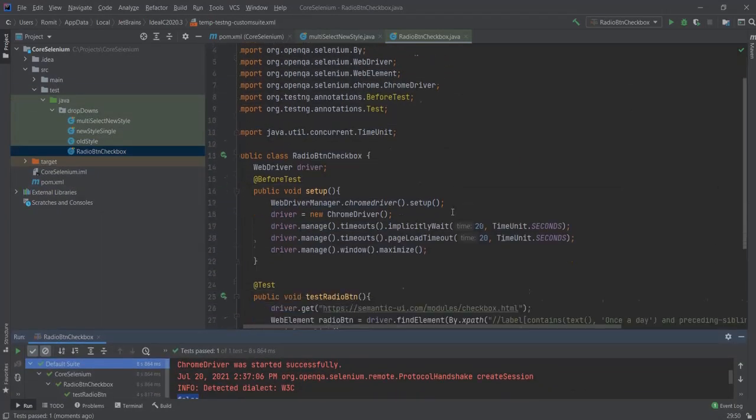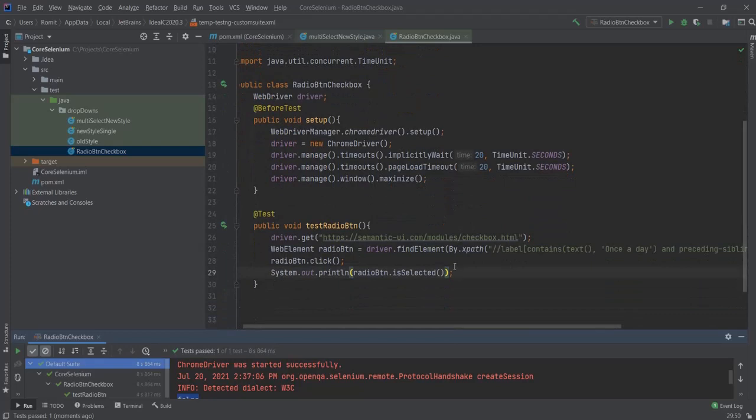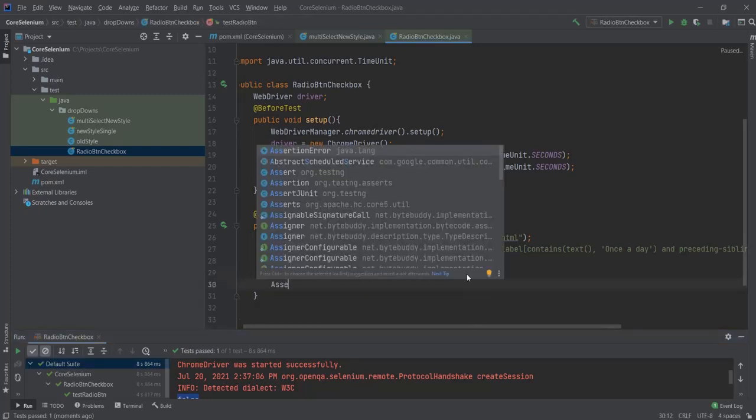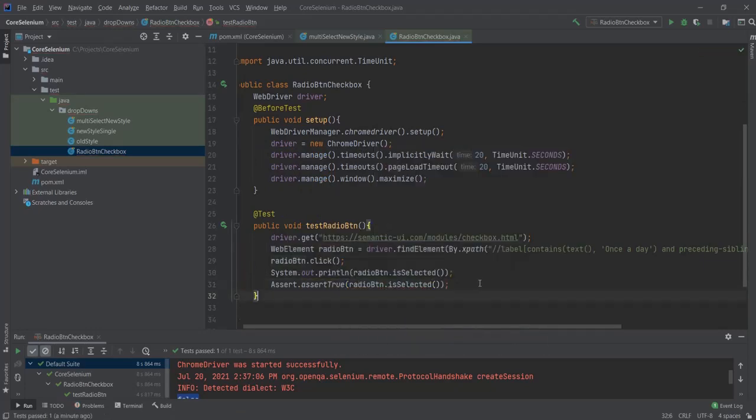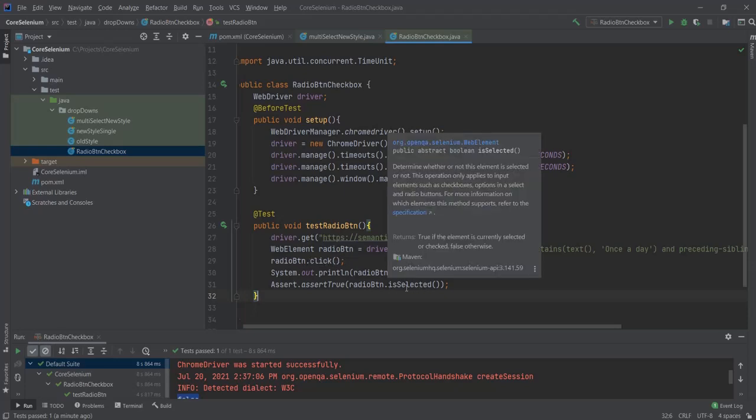We can use this in conjunction with our assert statement to mark the test case as true or false. Something like this. Okay, so in case this button is not actually clicked, this will give you a false.